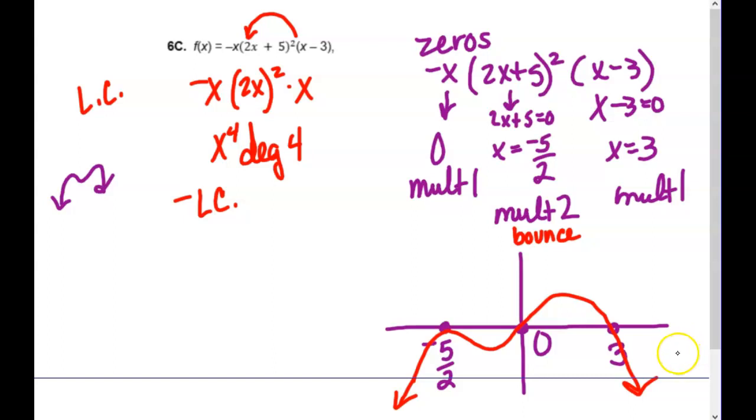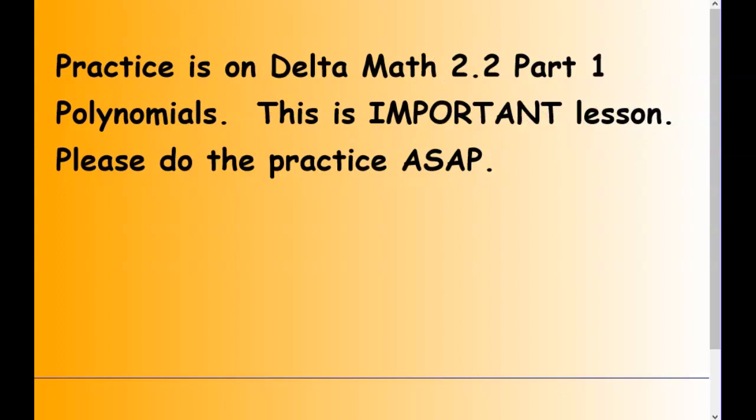Okay, I know it was a lot of notes and a lot of examples, but how do you feel? Seems a little okay? All right, so the assignment is Delta Math 2.2 Part 1 Polynomials. Please do the practice, okay? This is not a concept to skip, because we're going to build on this and it's going to get more complicated. So it's not a time to go, yeah, I think I get it. Do the practice this weekend so that we can build on it next week.